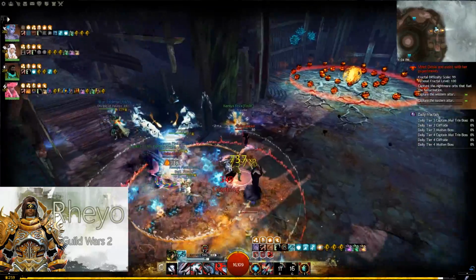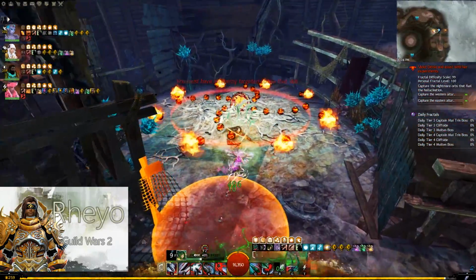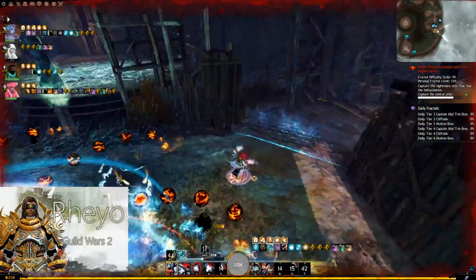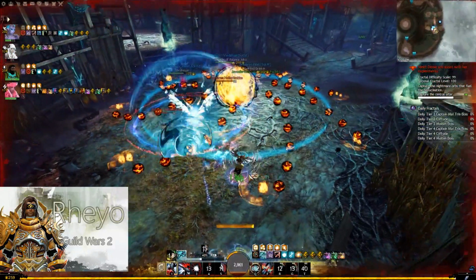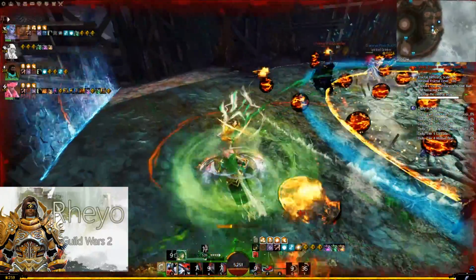Note that the capture points do not cap faster with more people inside of them, but you will need to outnumber your opponents in order to make capture progress. For example, if you're sharing the capture point with an enemy hallucination, you will either need to kill it or have one extra party member in the capture location to make progress on the capture bar.